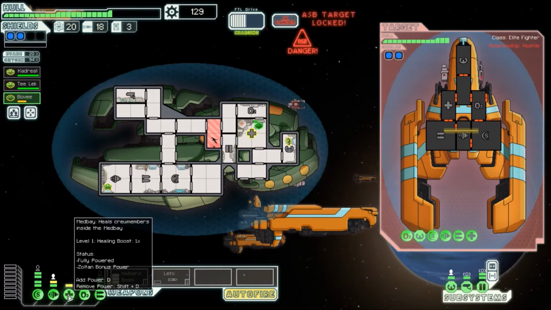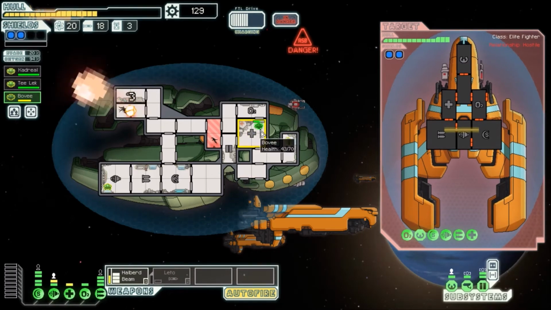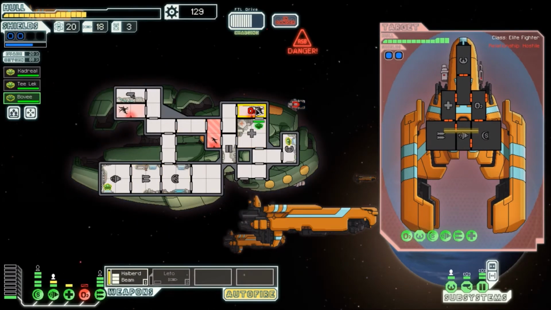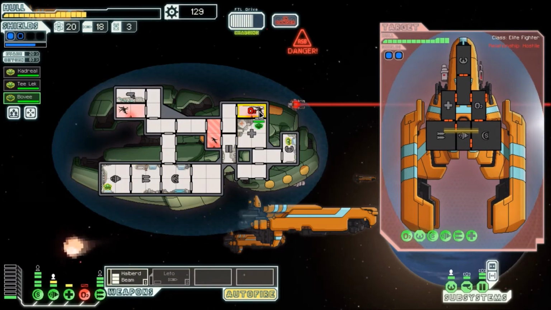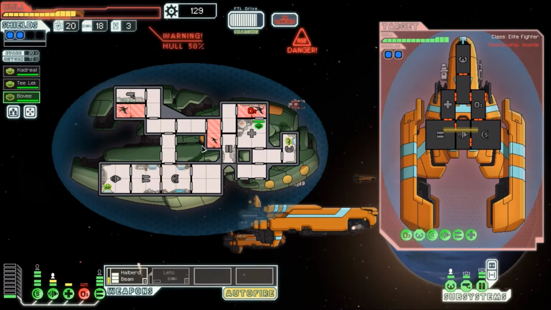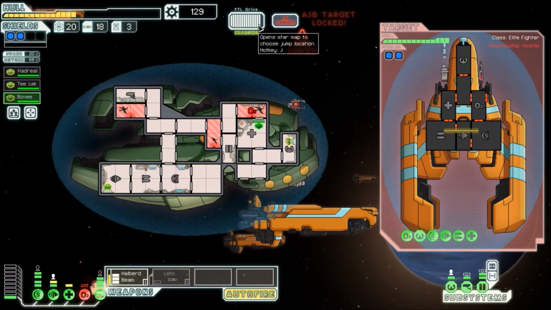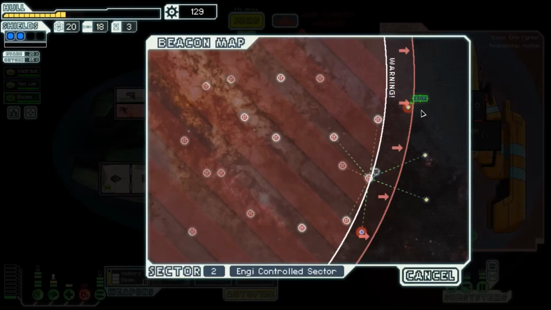Oh, good. And they power the medbay because they have power. There isn't any ship battery on us? I already screwed this run up. This halberd beam, it's not cutting it. We're taking so much unnecessary damage. We gotta jump out of here. I'm glad for double shields, though. Anti-ship batteries, no! Pause.